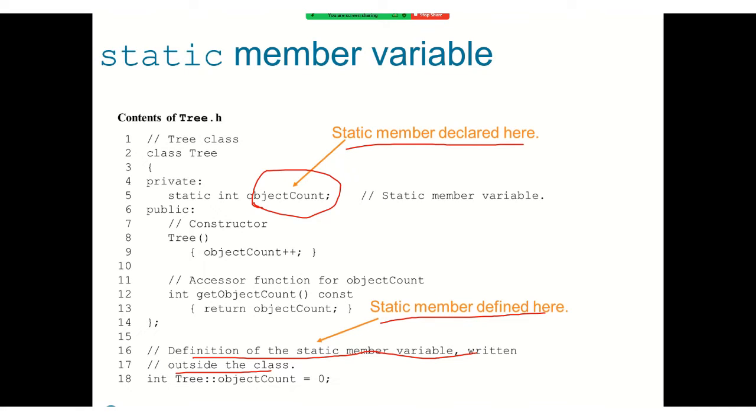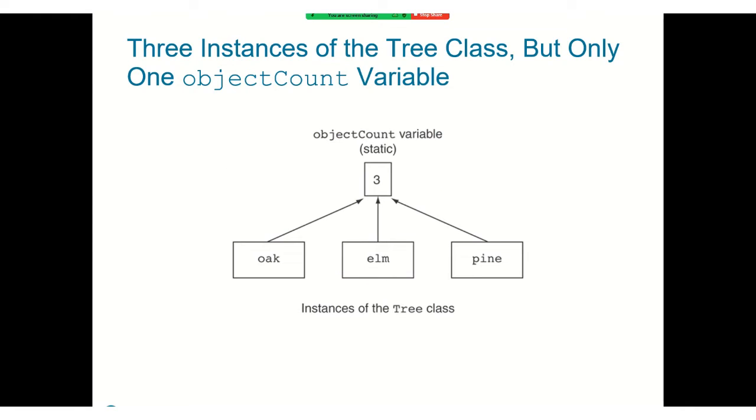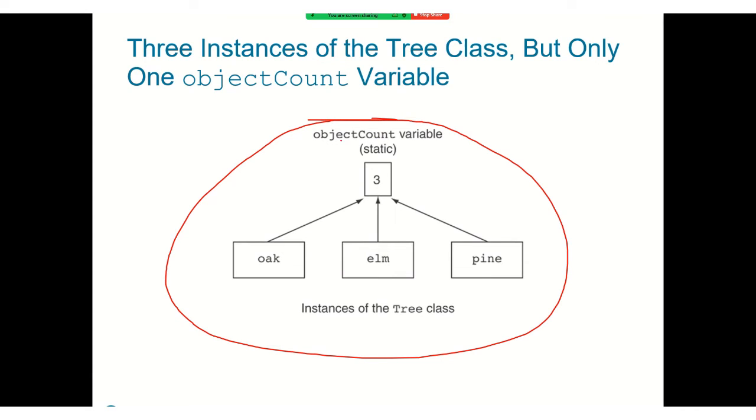Why? Because inside the class, everything should belong to the class itself. Everything should be a member of the class. So you should define it outside the class and instantiate it, and then you can increment it inside the class. Whatever is dynamic can accumulate inside the class, but what is static should go outside the class. That's the rationale. We already talked about this program. In this case, they explained this static variable; basically there are three instances, and that's how we get the object count to be three.